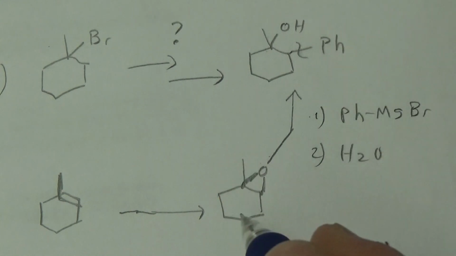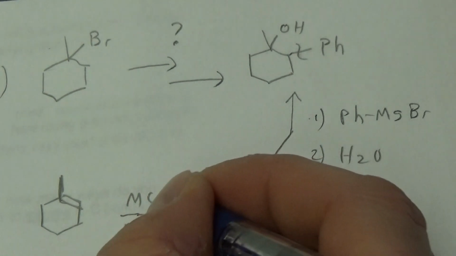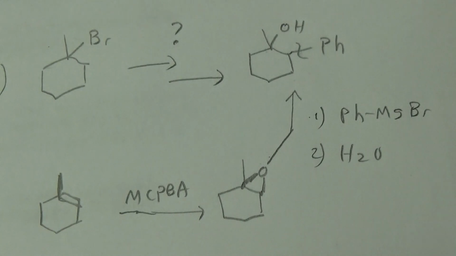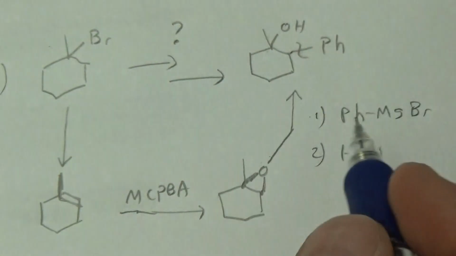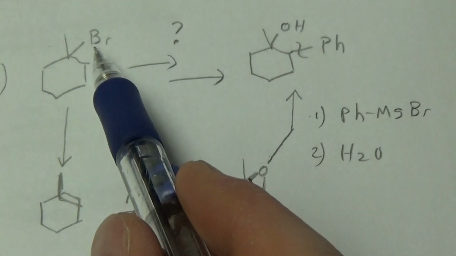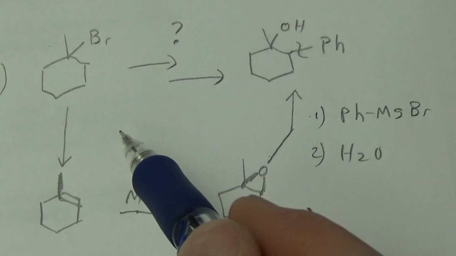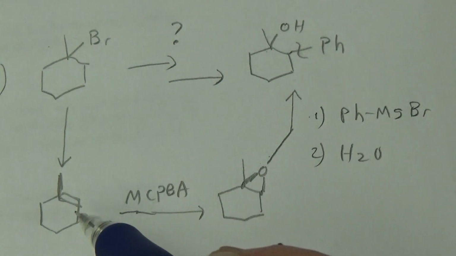This is chapter 12 stuff, but we learned it in chapter 9 even. Five letters, MCPBA. MCPBA is the really cool way to go from an alkene to an epoxide. Okay, so then, not quite done, but we're close. Now we're going from a bromide to an alkene, and now whenever you go from a bromide to an alkene, or a leaving group to an alkene, you have the question of, do you want to do it Zaitsev or anti-Zaitsev?